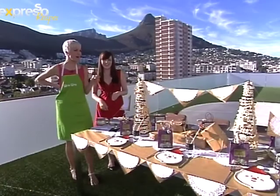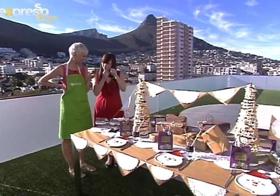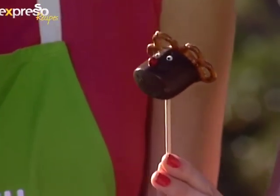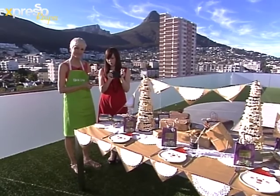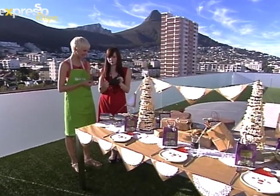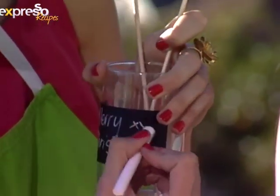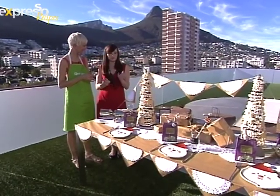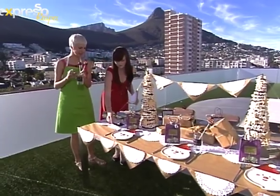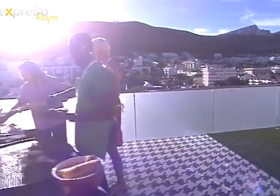I asked you where did you buy this earlier? Those are little reindeers. They're very easy to make — it's just a marshmallow on a stick dipped in chocolate, and then we use pretzels as the little antlers and a little red nose. So those are really easy to make. This is something I spotted as well — it's blackboard vinyl, available from Pick and Pay hyper stores. You peel it off and you can stick it on anything. You can write on it — stick it on plates, put it on your walls in your kitchen. On the glass is really nice — you can write someone's name on. Thanks so much, Caitlin. Let's see if the mayor enjoys our little reindeer that we made.